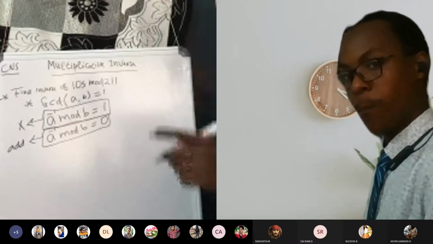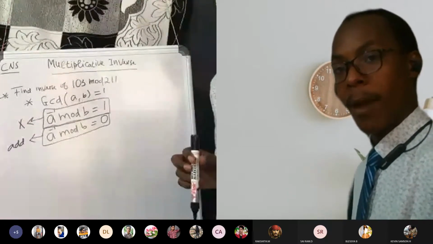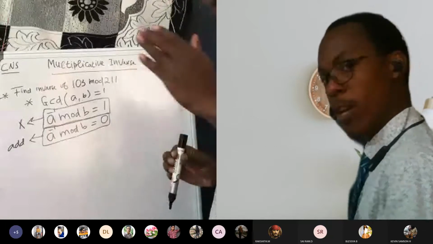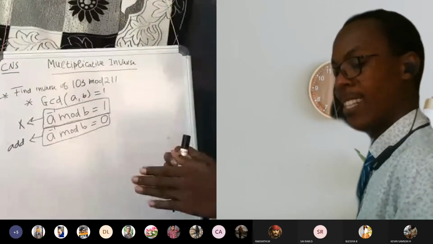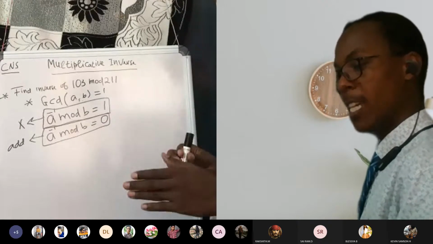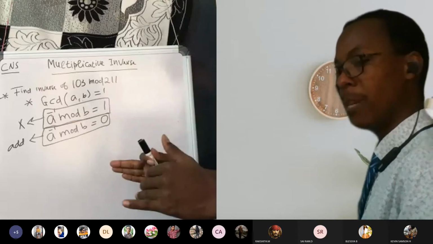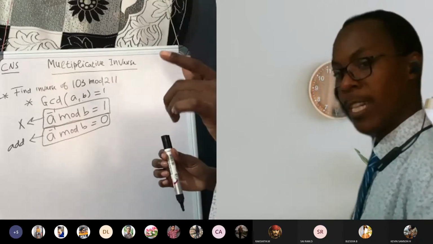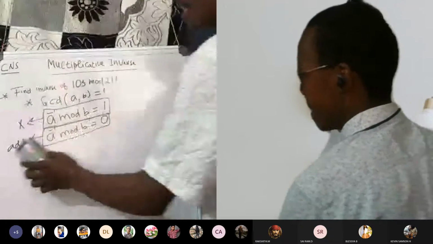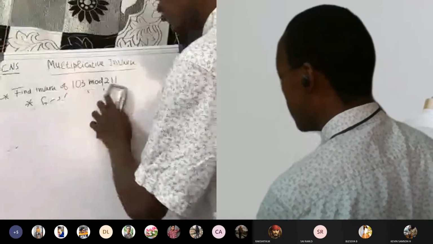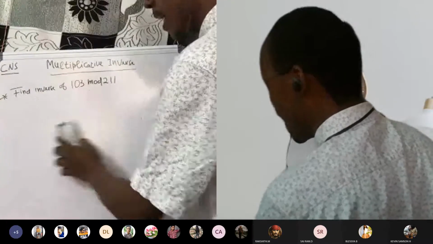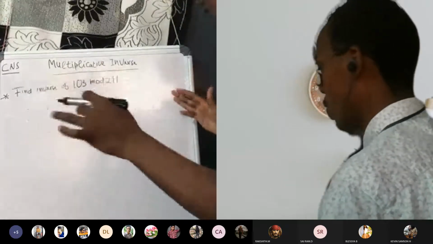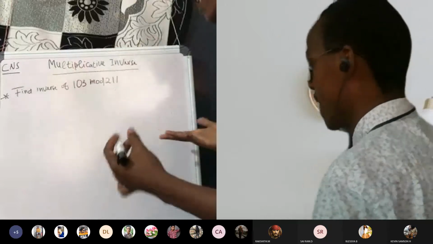Why? For every topic, every subject, you should raise the question, why am I studying this? Because the modulo inverse is going to be used to generate the keys, the public key and the private key, when you want to encrypt and decrypt the message. The main purpose is to help the sender and the receiver generate the appropriate keys, so the communication can go smoothly without any interruption from the hacker or cryptanalyst.